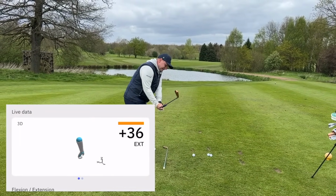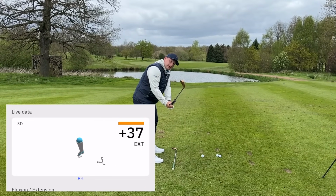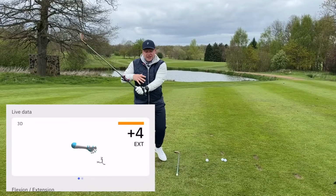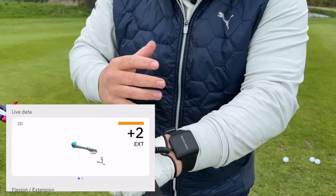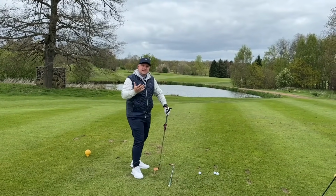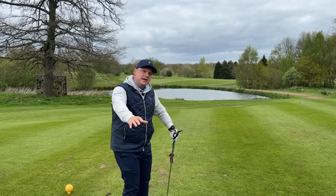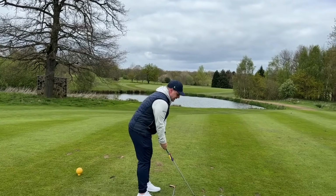So I've added some loft, I've extended that wrist even more now to a point where, is that about 50? Is that unmanageable? 40, just under 40, yeah. And you can see that I've been using the Hack Motion that much, I can start to gauge just how much motion there is in my wrist and just how much I want to make sure that it stays nice and stable during the takeaway, because the takeaway is the key to success in my opinion and in Mr. Leadbetter's opinion. So if we can get the takeaway correct, we can then move on to a drill at the top of the backswing to make sure this stays nice and consistent.